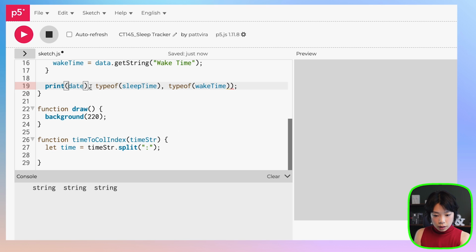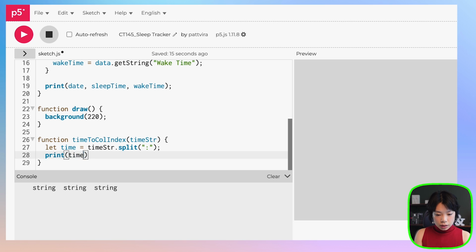Because I want the hour and then the minute to be separated. So what I'm going to do is now print time.